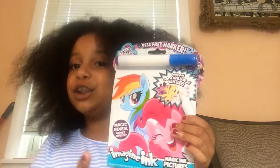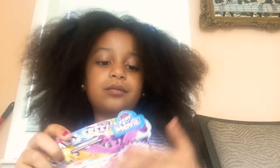So yeah, basically, we have a few color pages and challenges in this magic ink book. So first, let's break the thing where you put your markers, where you store your marker.